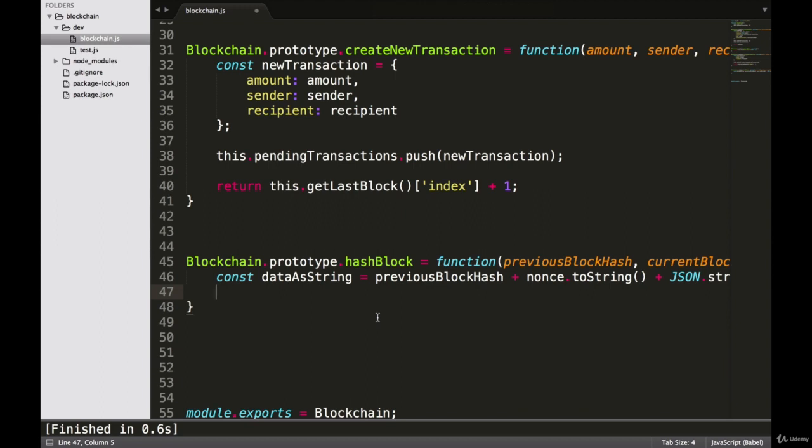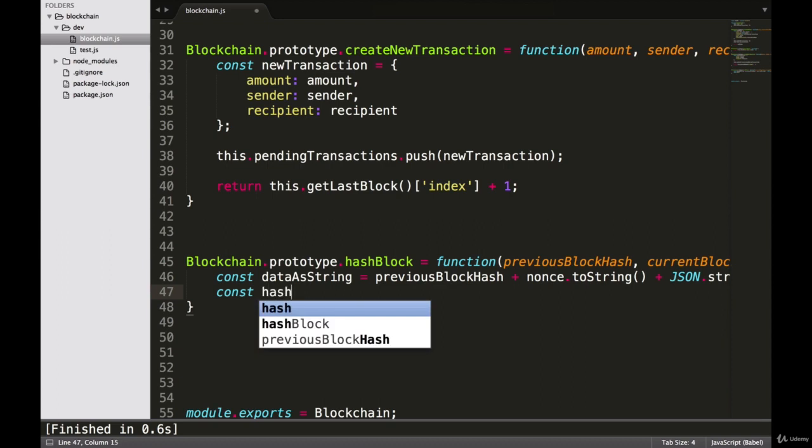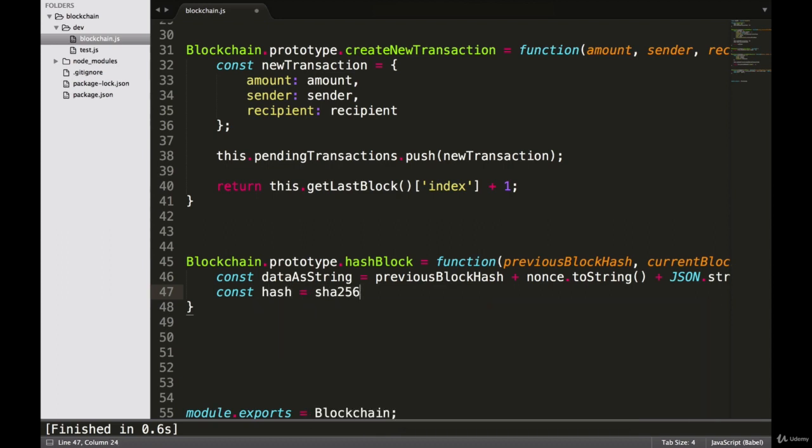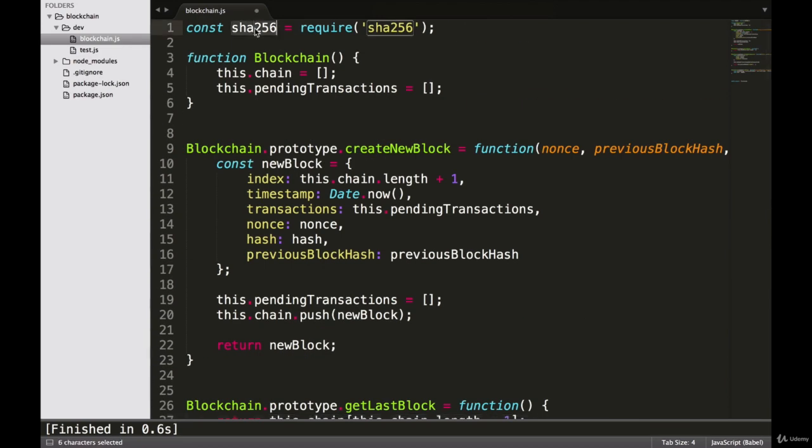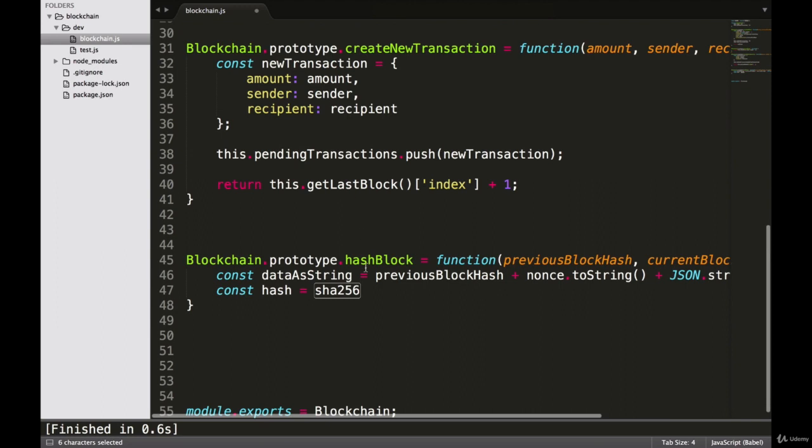Now the next thing that we want to do is create our hash. So we will say const hash equals sha256, and this is the library that we just imported at the top of our file, and we're going to pass in our dataAsString variable.